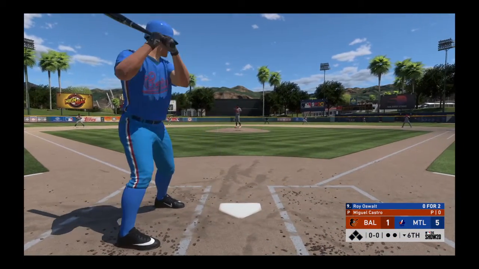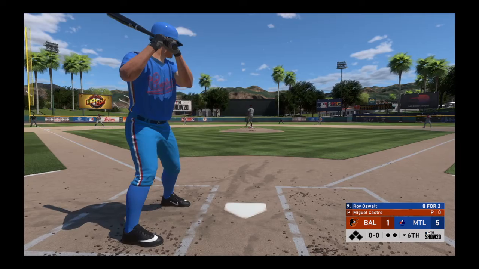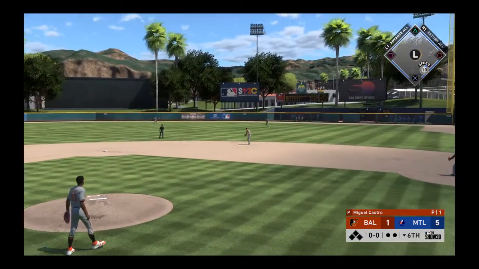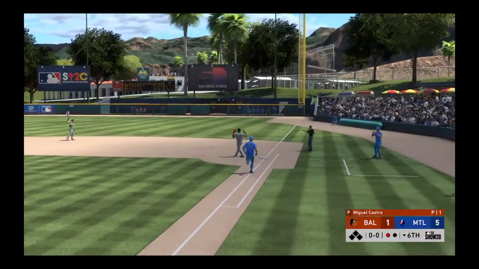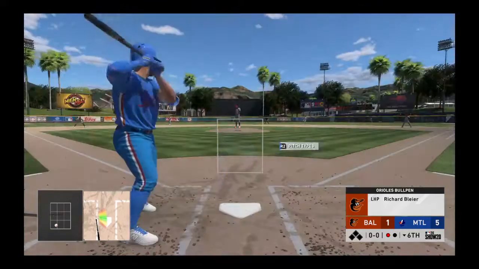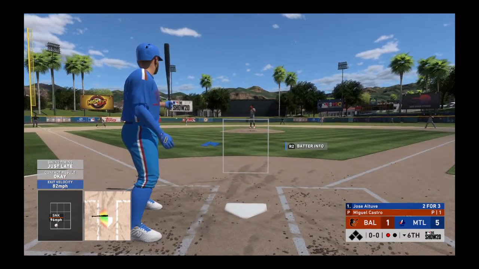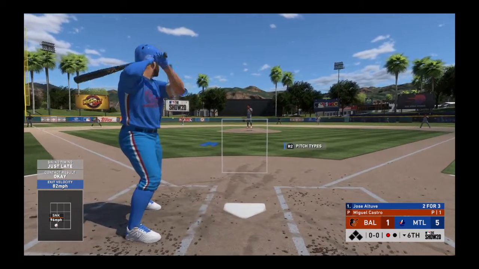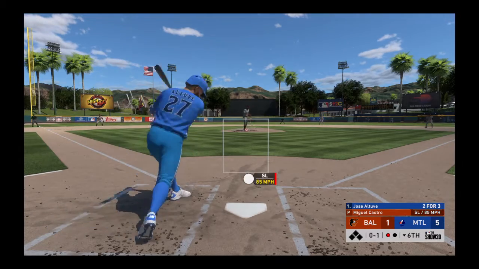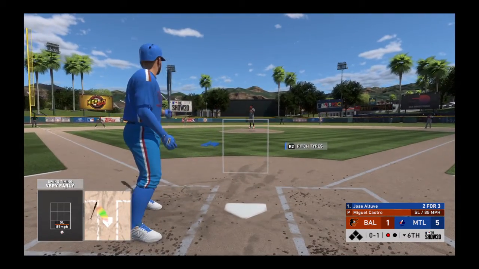Number 50, striding in, Roy Oswalt. He laid down a sacrifice bunt in his last trip. Hit out towards second. He's got it. And the inning begins with a quick out, number one. Here's the second baseman, Jose Altuve. So far, two for three in this one. First delivery to him on the way. And that's waved at and missed for strike one.